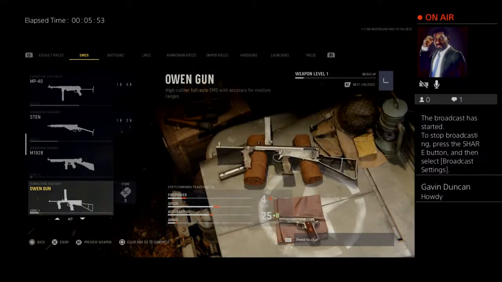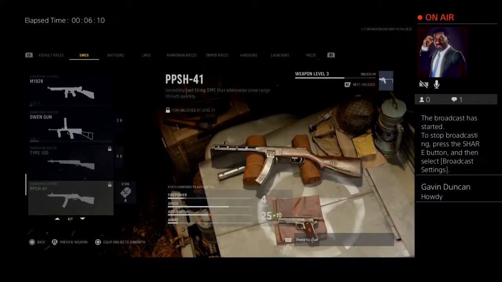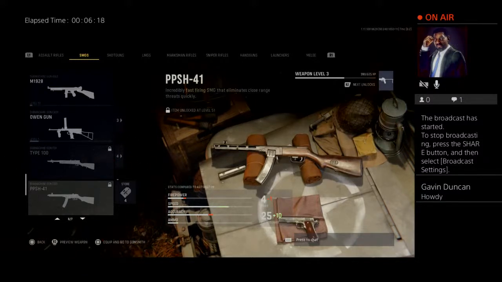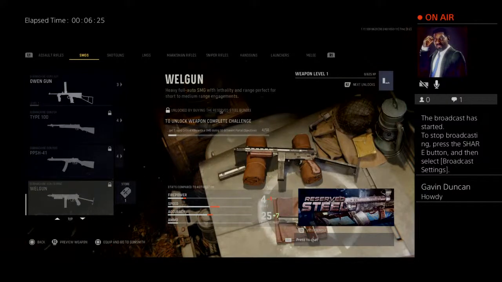So the Owen gun, it's pretty good. The reload animation in this gun is actually really nice. I like that one a lot, next to the M1 Garand. And the Type 100, it's always a good gun. I mean, it's not great, but it's good. PPSh, really good gun. I like this one too. I haven't gotten to use it a whole lot because I've only had it a little bit. But from when I've played with it, it's really good. Welgun, I have not played this one, so I actually don't know anything about this one.